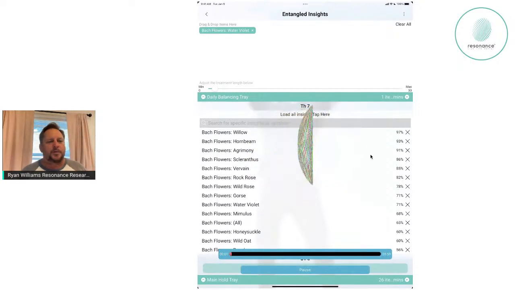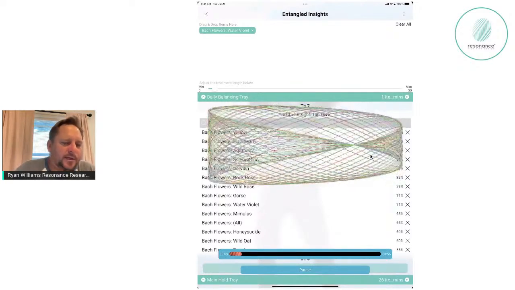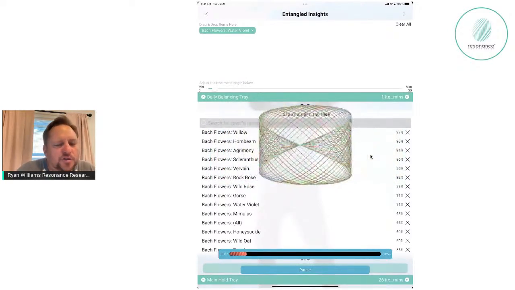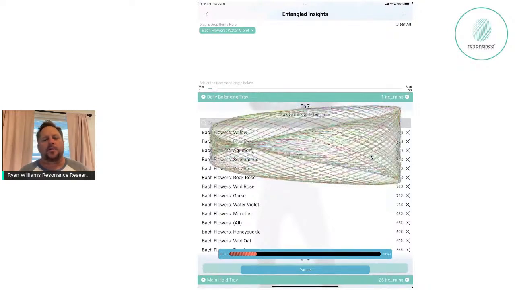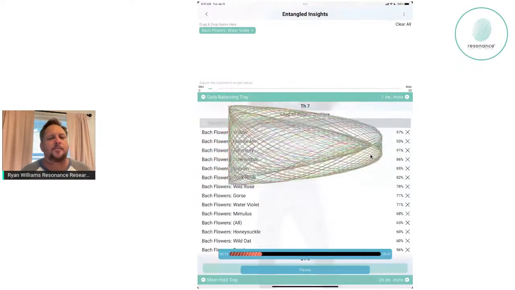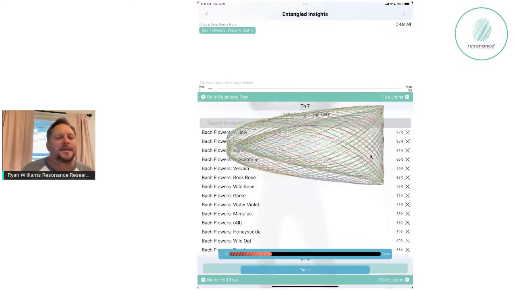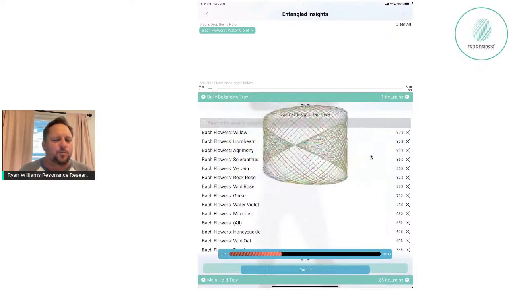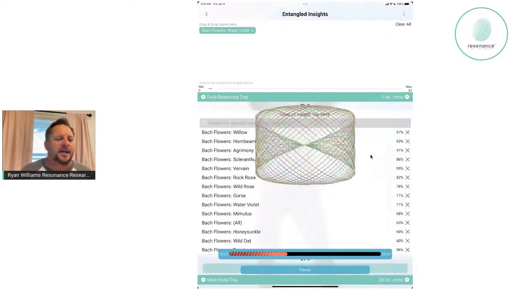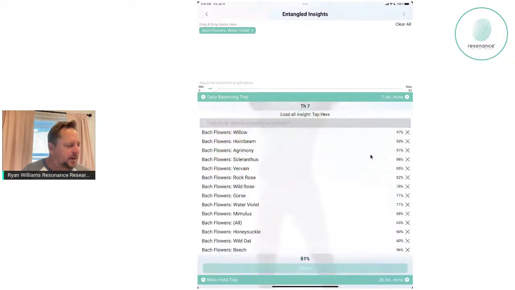Now we're doing an instant balancing on the specific Bach flower here, but down in the main hold tray, we've got 26 items. As we go through the program, we're gathering and collating more information, trying to find items of significant probability, items of significance with one another that we then want to scan against the body. I'm just going to click on stop.